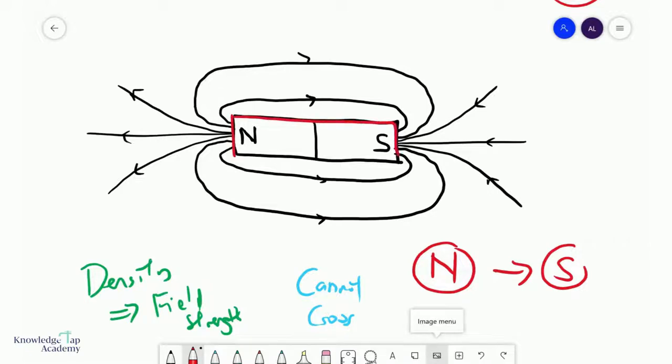But what you should also pay attention to is that if you are going inside the magnet itself, what actually happens is that the field lines join up. I'm gonna try to draw this as nicely as I can, maybe just for the top and bottom field lines, because the lines in the middle are too concentrated. If you're inside the magnet, the field lines actually go from south to north.